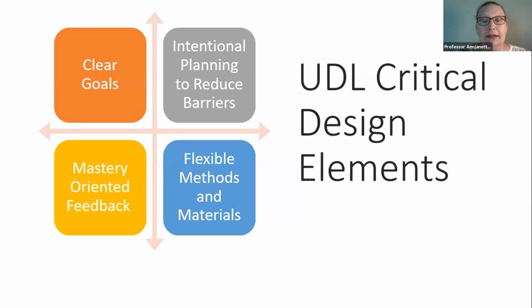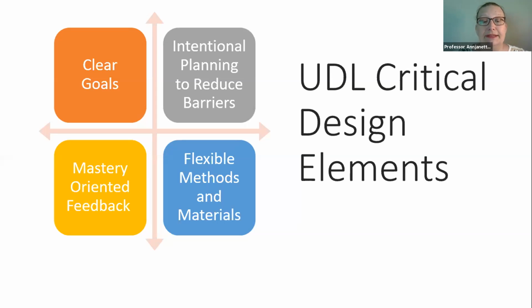UDL planning contains a few critical elements. The first one, clear goals of assignments and assessments. You always have to think about what is the goal of this assignment, what is the goal of this assessment, and what are you actually testing or checking? And does it matter how they represent their information?